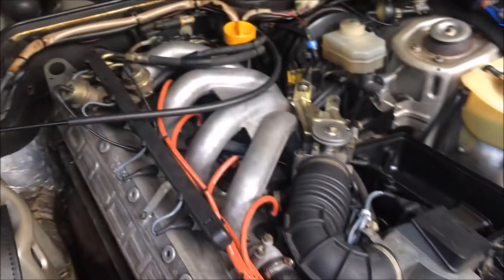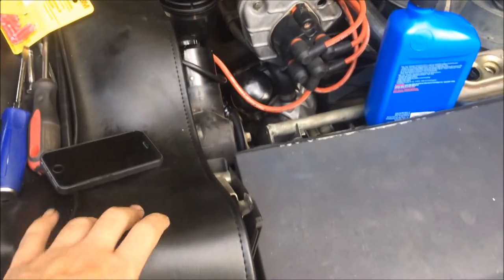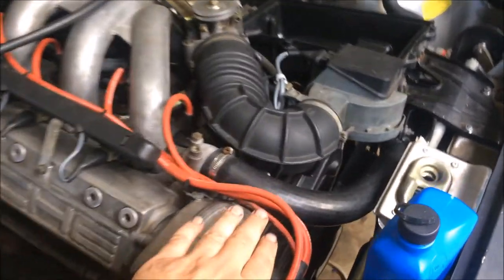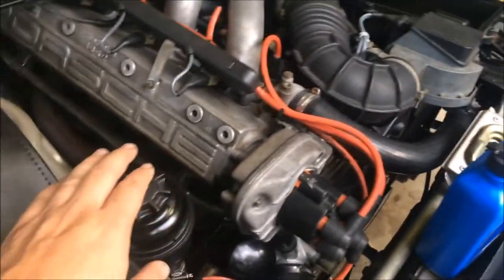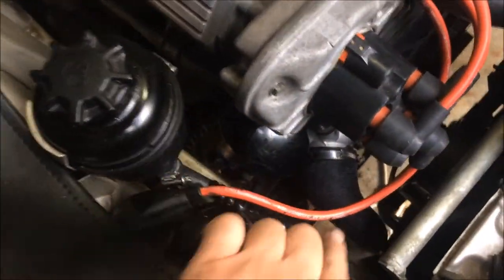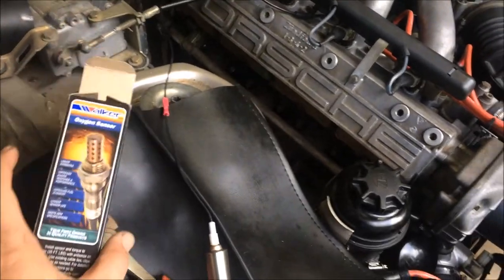So I mostly have this engine back together now, and I should be firing it up this evening. And I can't wait to test out the new wiring harness that I built for the headlights and see how much brighter they are. You can see I've got the belt cover and distributor back on now. I've also refilled the power steering because I changed the power steering hoses down here. And next I'm going to be installing this O2 sensor.